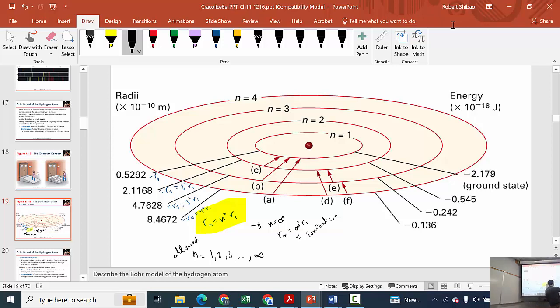Over here, the same mathematical pattern exists. Do you see these numbers? Do you see the mathematical pattern in these numbers? Probably not, because it takes time to figure out the mathematical patterns. But there is a mathematical pattern here. We call this E0, or not E0, E1, sorry. That's for n equals 1. This is the lowest energy state. And then a little higher energy here is this one. This is E2. E2 is equal to, the mathematical pattern comes out like this: 1 over n squared times E1.